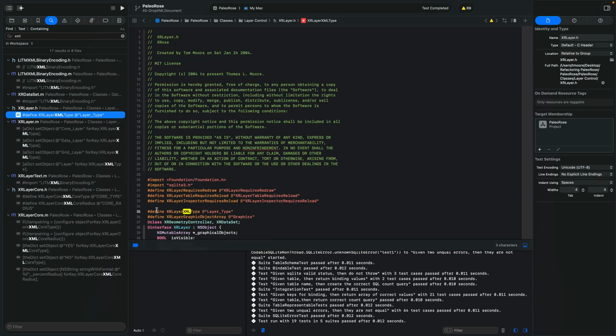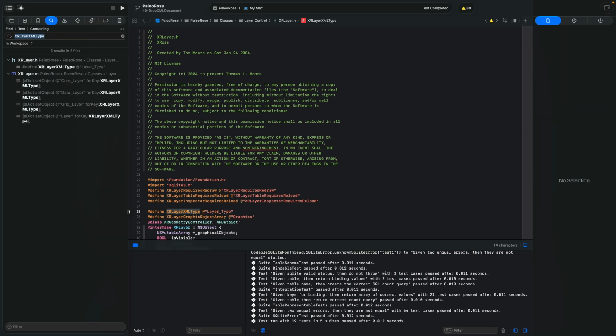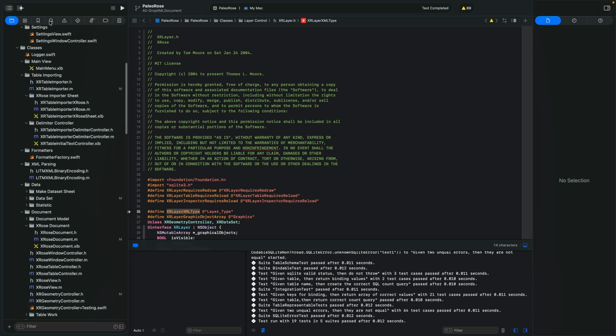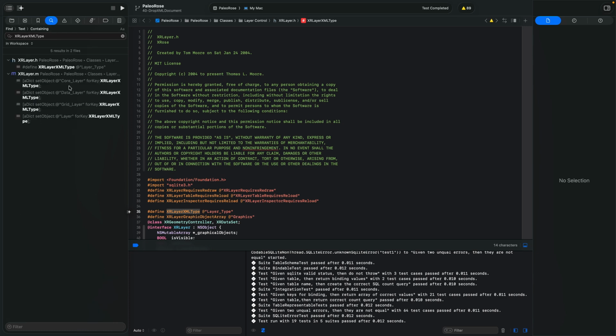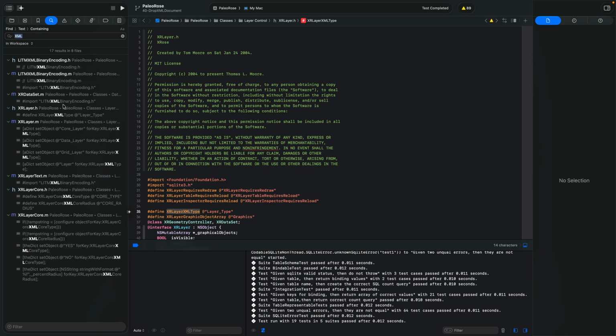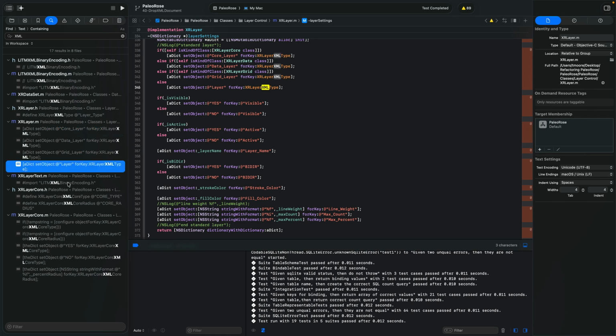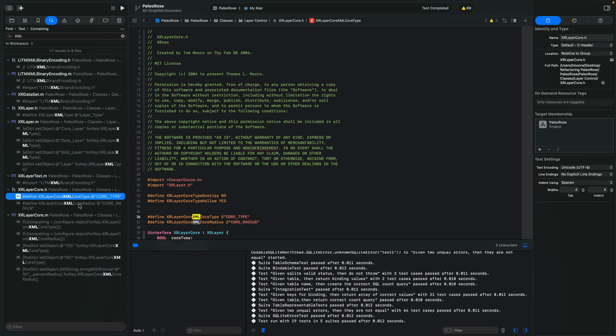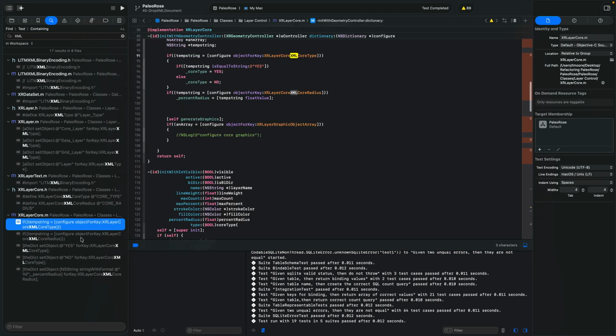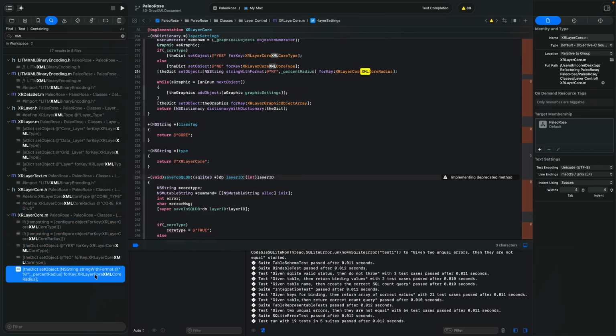So one thing I've noticed is that I have a few of these XML types. The question is, do I still use them? Yeah, they're not really XML anymore, but I'm not going to change the names just now. It's fine. It's going to go away. We can change them once we switch things over. We need binary coding. Again, this is the same XML stuff that we do still use. So I'm going to leave that for now.